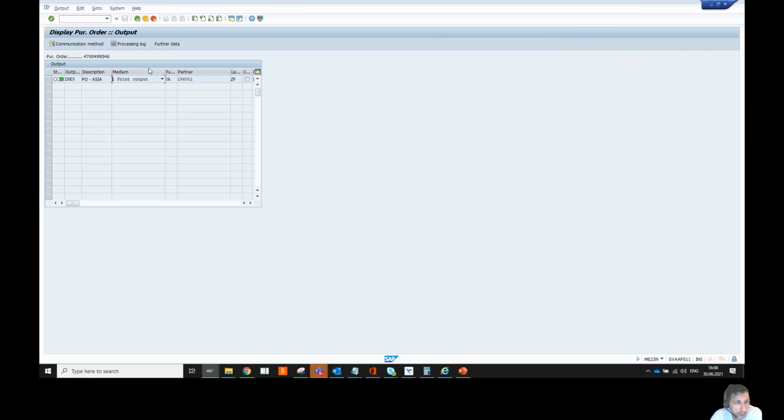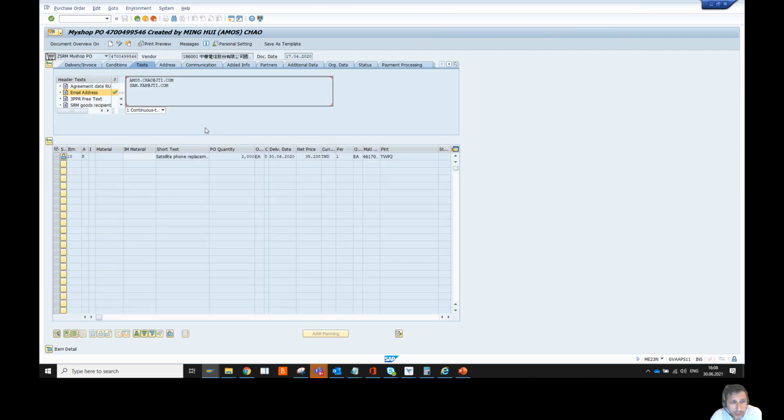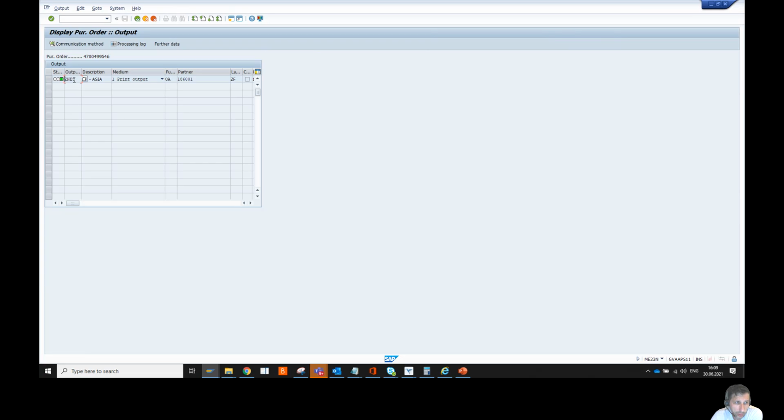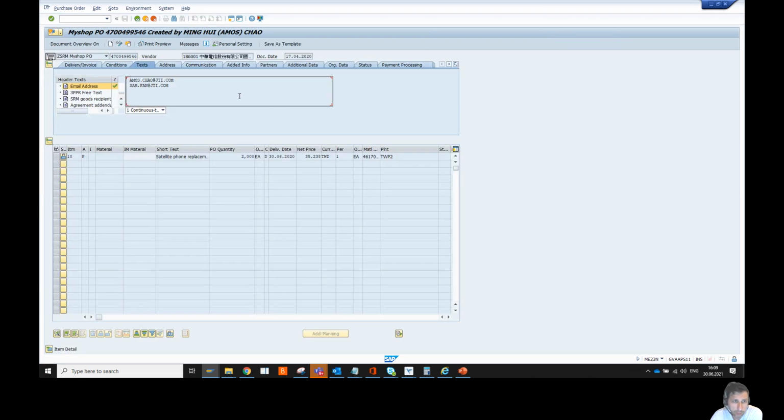Well, this one doesn't use them to automatically send those notifications to the vendor. This one doesn't use them, so that's why they don't even have an output which sends those. That's why they do not use addresses. But there might be other texts maintained here which will be used in different types of outputs and be printed later on somewhere in the outputs, in the messages. So here there is only ZNE5, and so almost no text.